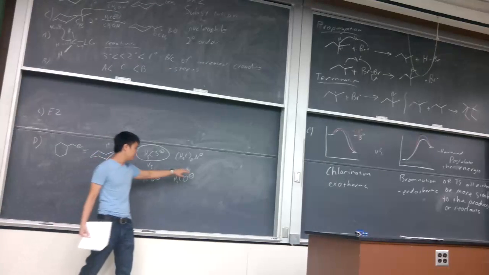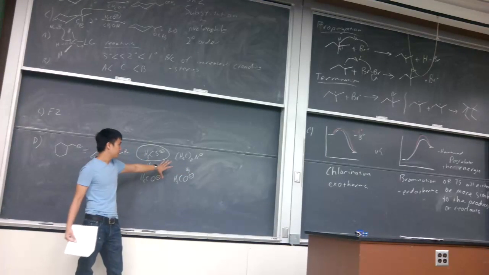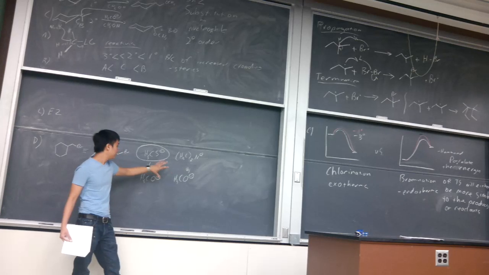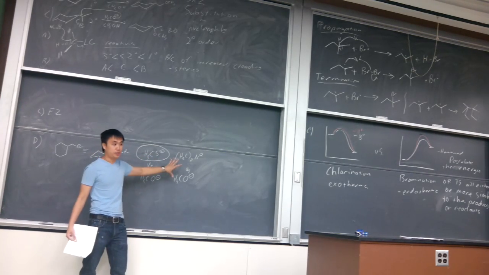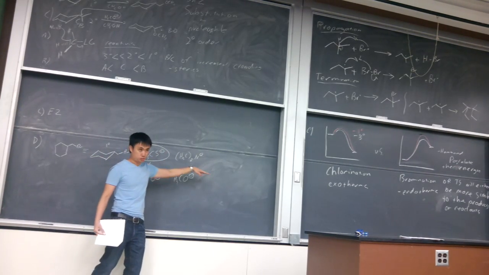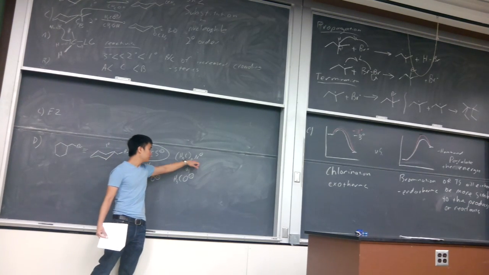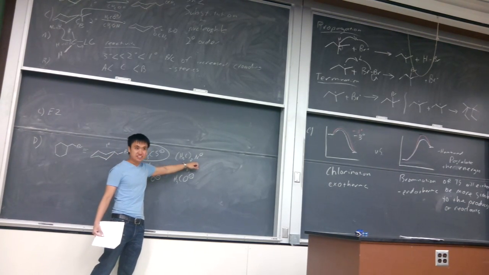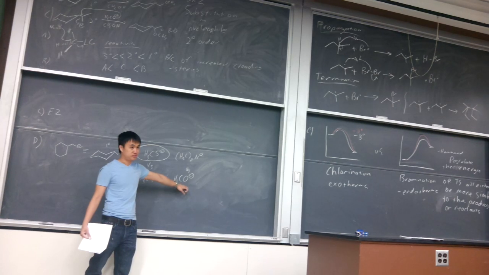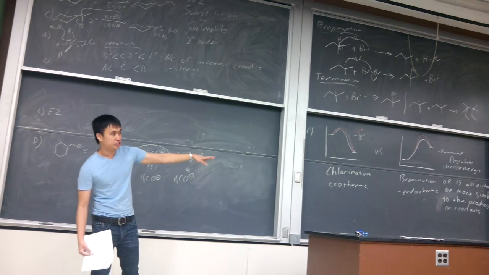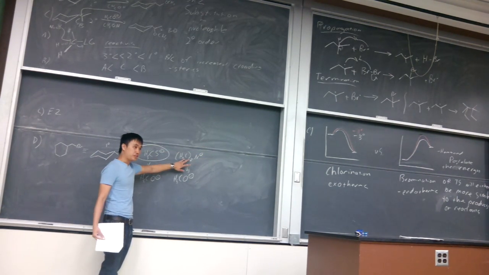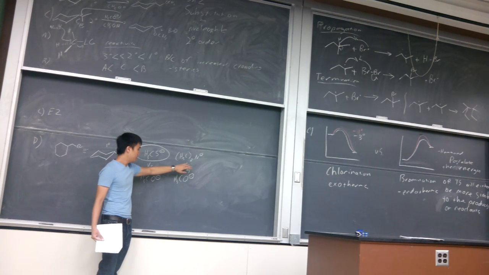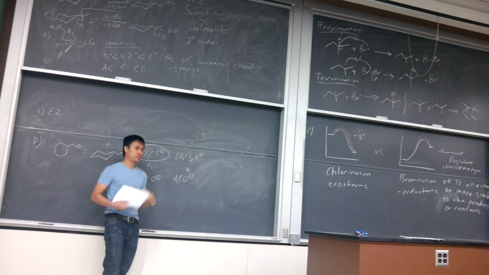Size isn't as relevant in this case, because now we're not going down a column, we're going across the row. Going across the row, nitrogen is less electronegative than oxygen, right? Just like in donation abilities, the less electronegative it is, the easier it is to give up its electrons.